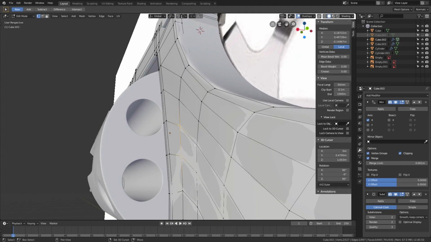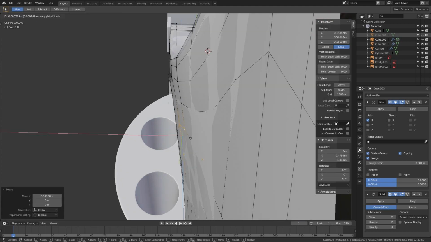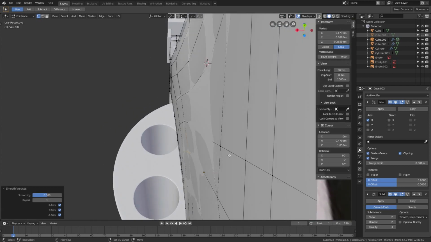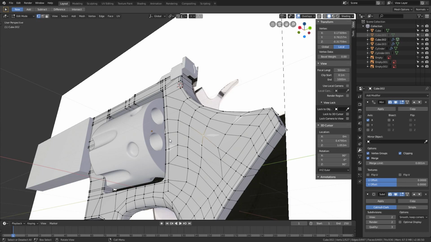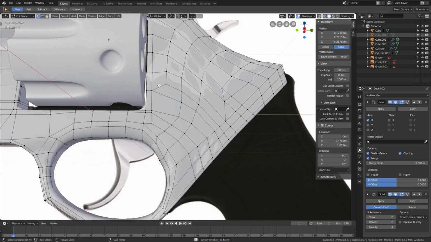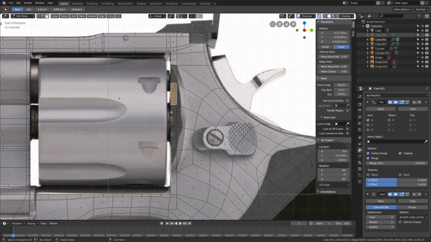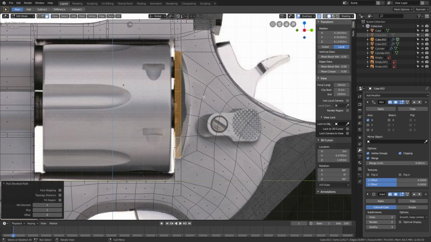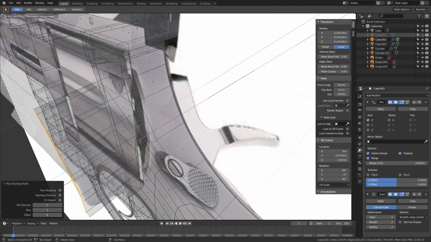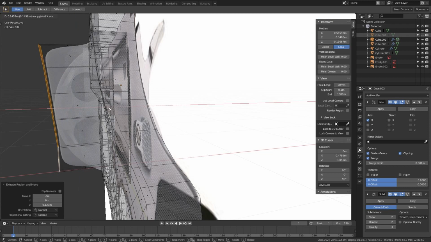I think I want these to be a bit further out. And that one needs to be smoothed. Okay. And then these are gonna get extruded along the X until they kind of cover the holes here.